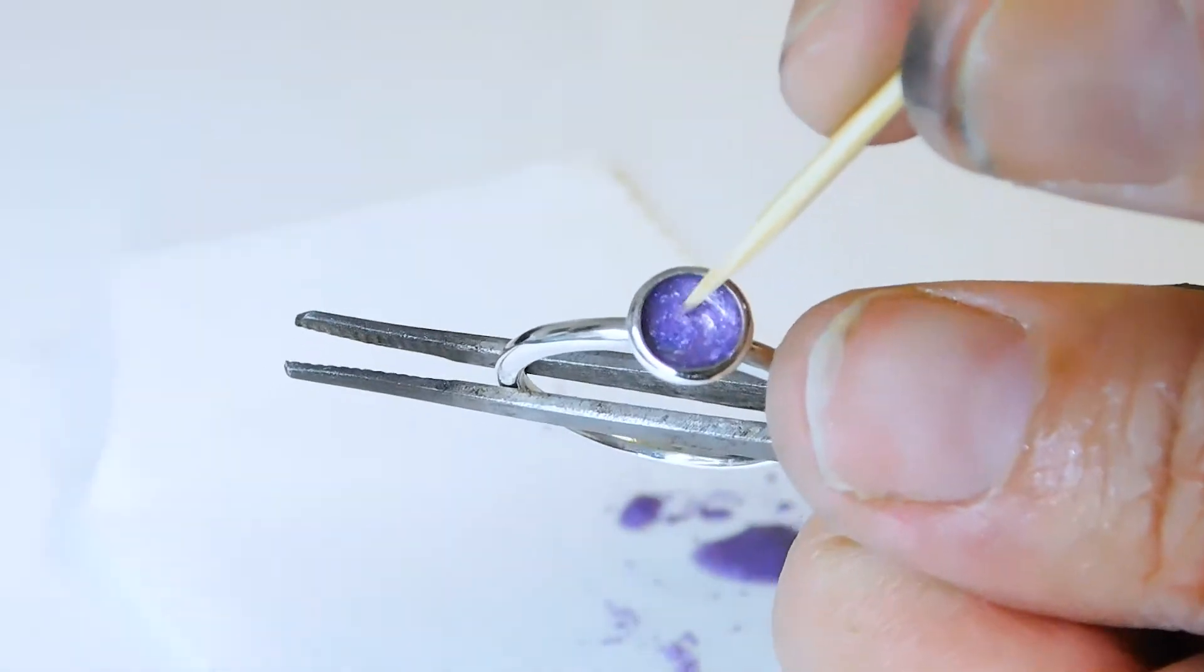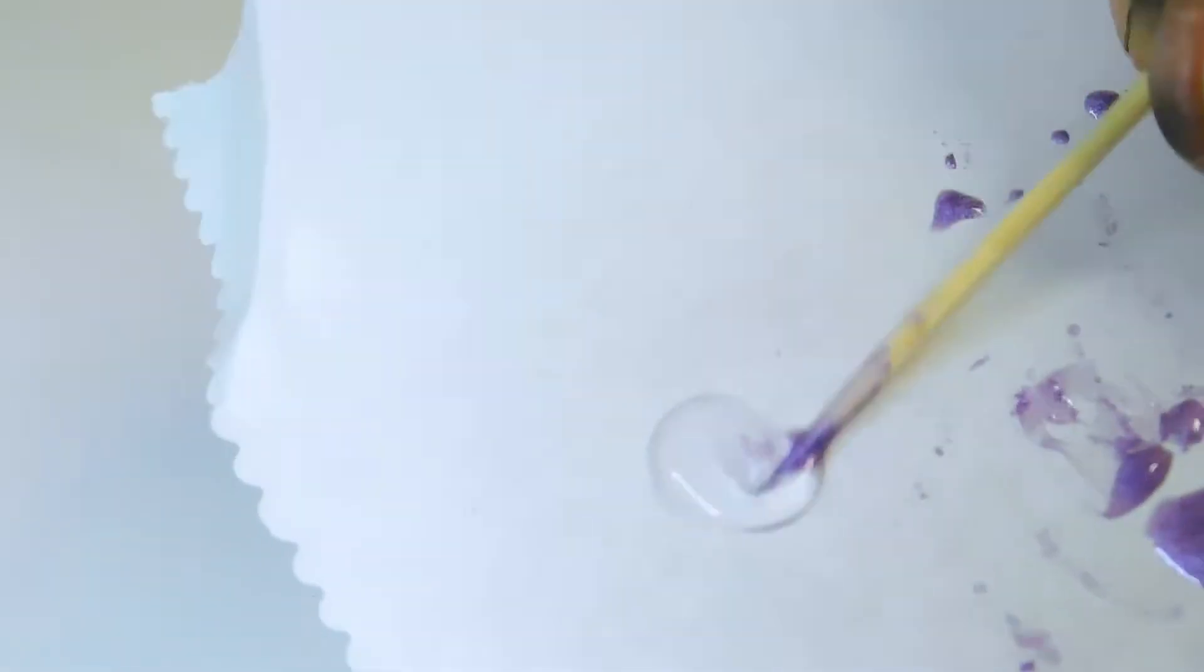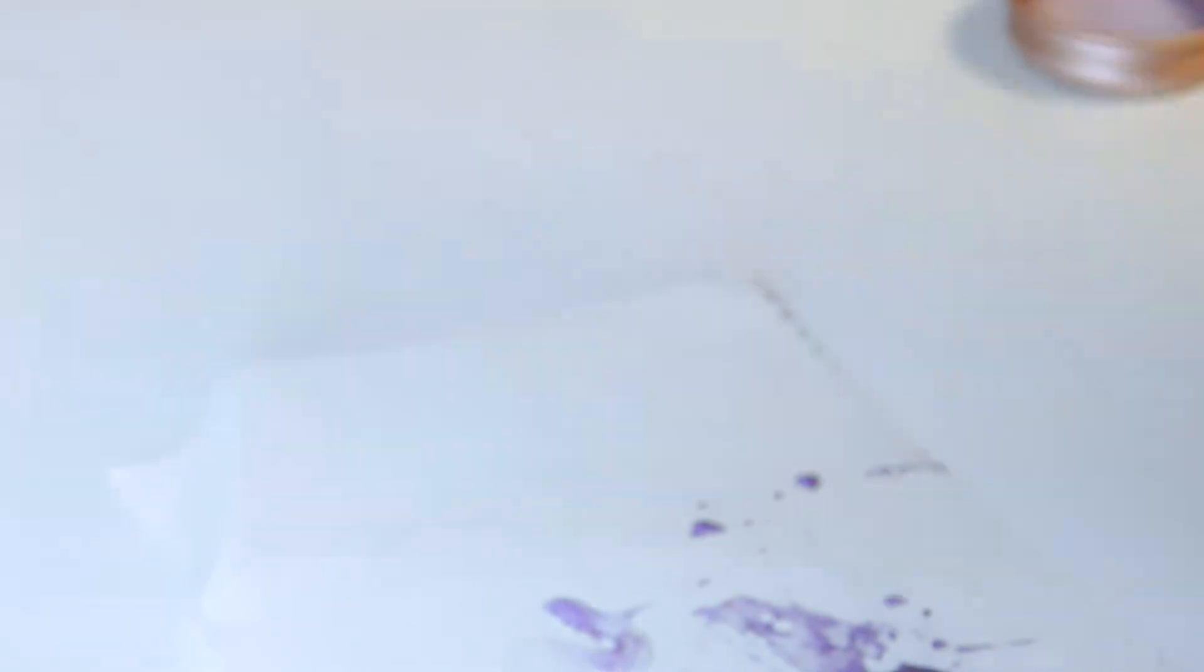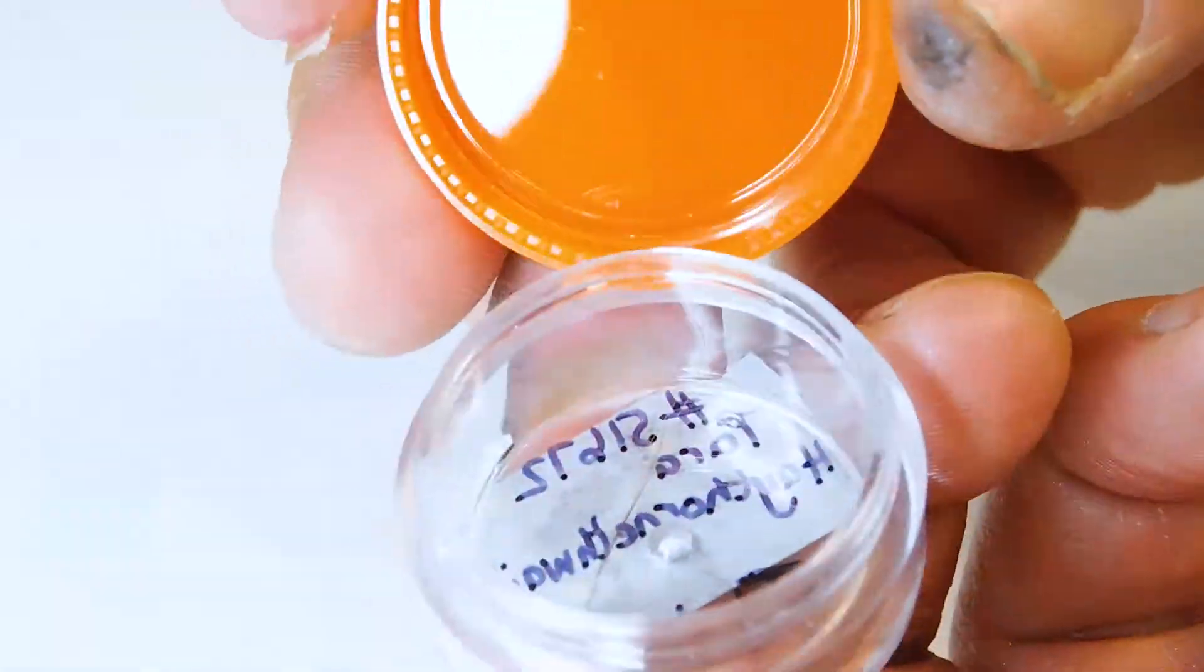Swirl the colour around so that you get a beautiful galaxy effect. I'm also carefully placing some little flecks of opalescent flakes from the sparkle mix. The colour should come around two thirds of the way up the sides or just under the edge and be opaque now. Cure again then you're ready to add the hair.